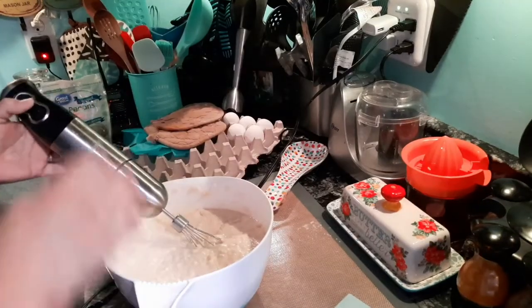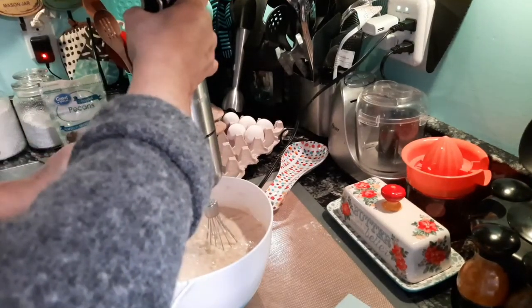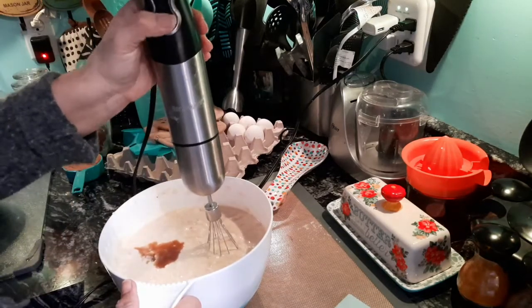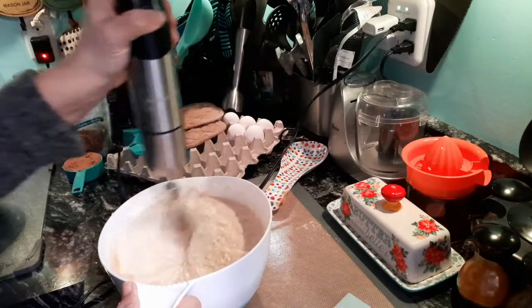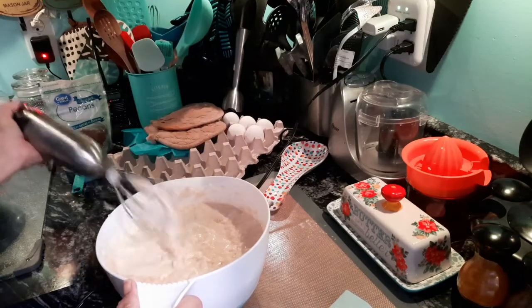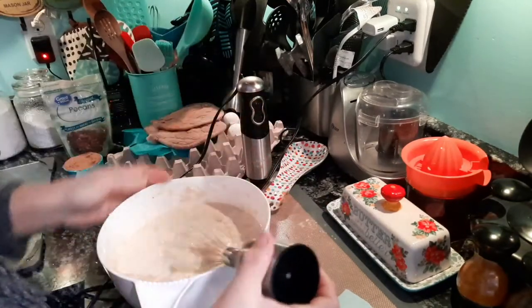Okay? So I am going to put in 1 teaspoon of vanilla. That's enough for that. Okay.